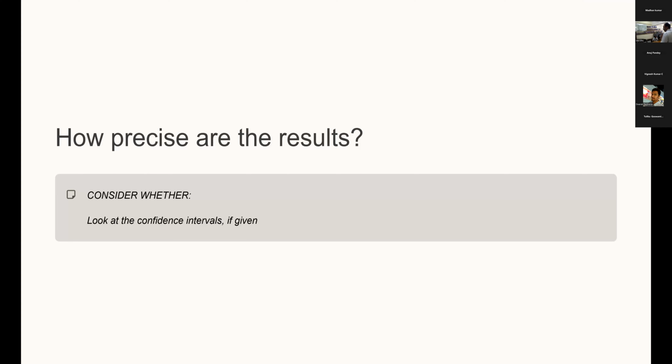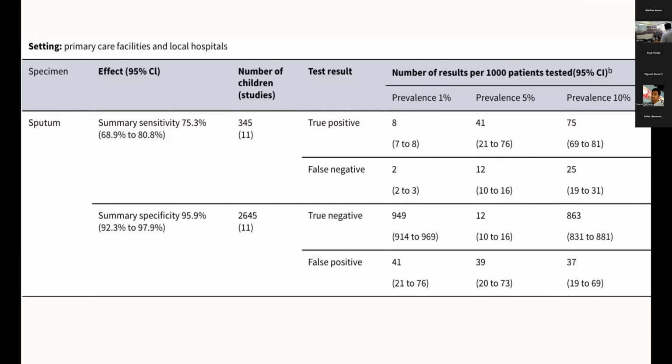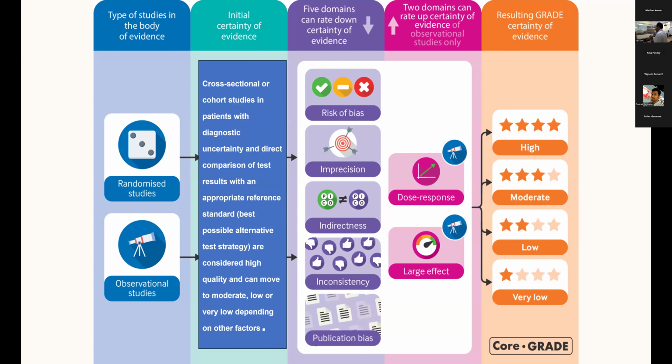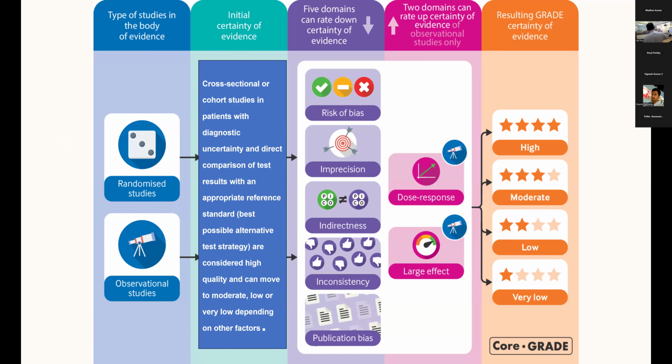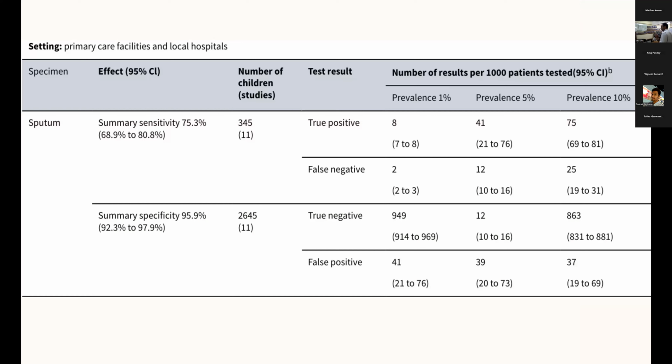Okay. So one thing is to look at how precise the results are. Because the GRADE approach has imprecision as one of the criteria for downgrading the evidence that we have. So far our evidence is sitting at a high degree of certainty because it's a well-done study. Now, risk of bias we already deemed was low. Overall, it was low in our population. Coming to the imprecision, what do you all think as an opinion based on this summary sensitivity and specificity? Do you think you will accept, or do you think you will downgrade for imprecision?